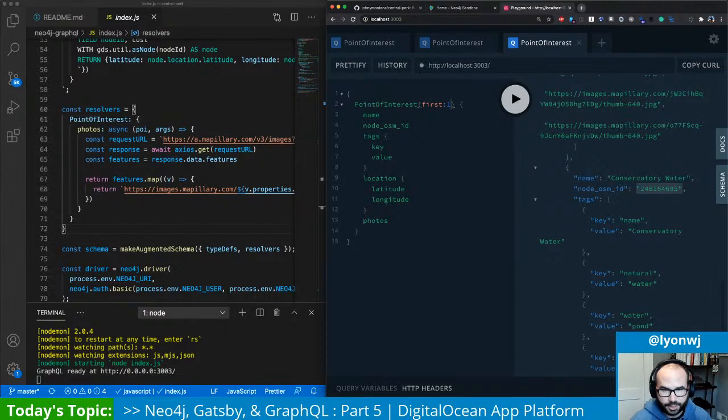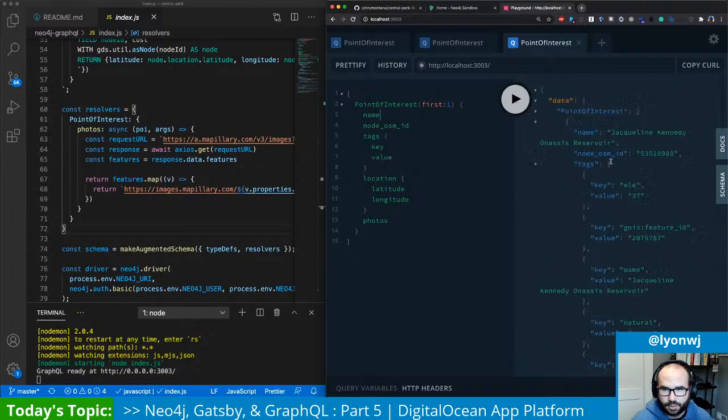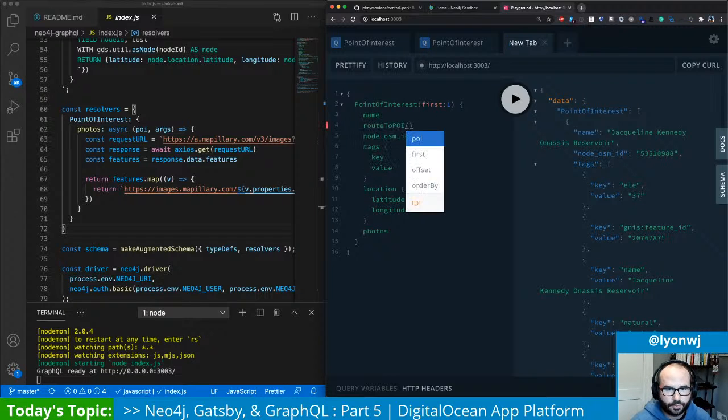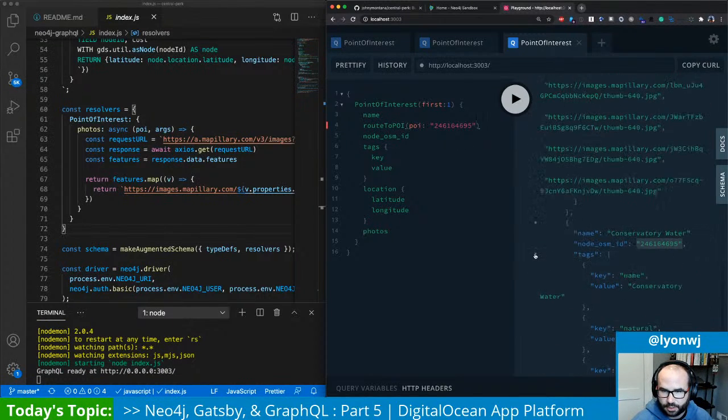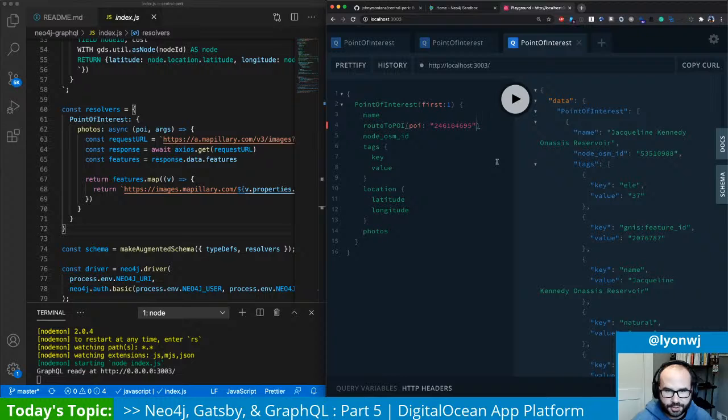And now if I want to route from the Jacqueline Kennedy Onassis Reservoir to, what was this one? The Conservatory Water. I can add that to the GraphQL selection set.